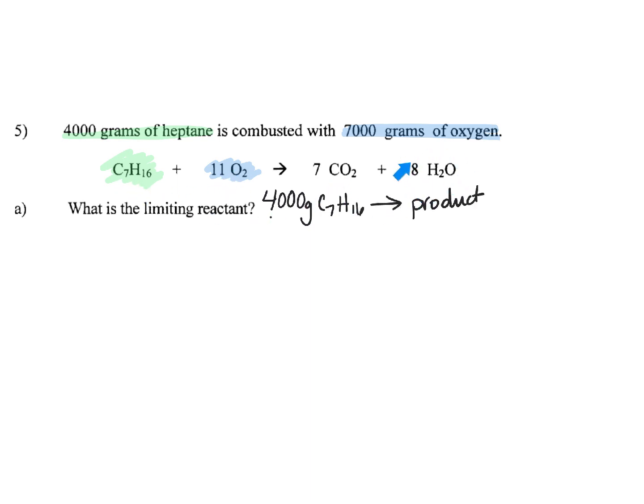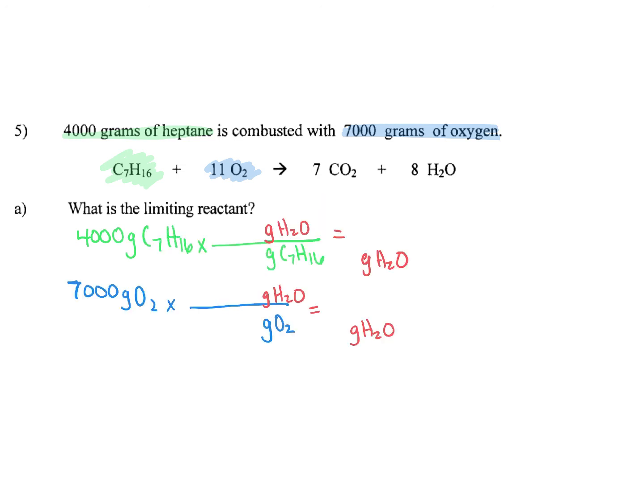Now, I know that the molar mass of water off the top of my head is 18.02, so I'm going to go to water for my examples. So pause the video and try to do it on your own. Go from 4,000 grams of this and find out how much water is going to be made. Then go to 7,000 grams of oxygen, find out how much water is going to be made, and remember, whichever one is less is the one that is going to be limiting you. So this is what your basic setup should look like.